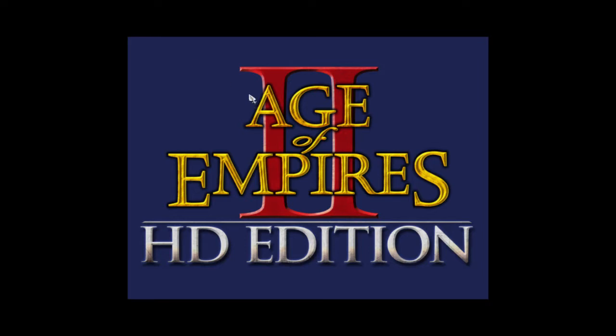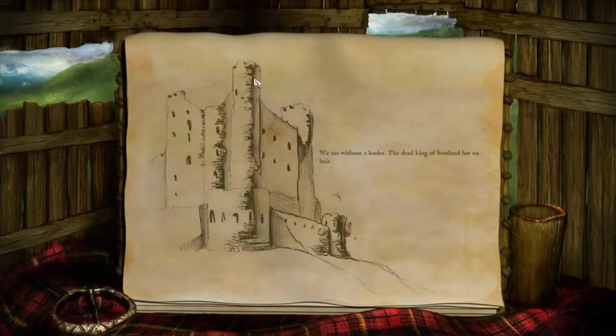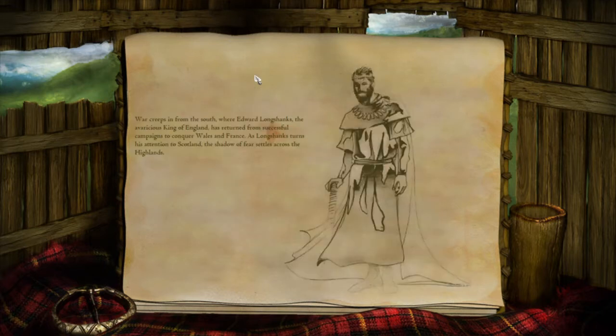Age of Empires 2 is about empire building, combat and conquest. We are without a leader. The dead king of Scotland has no heir. War creeps in from the south.